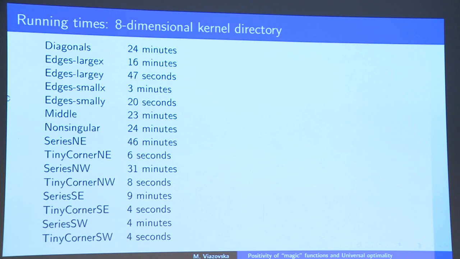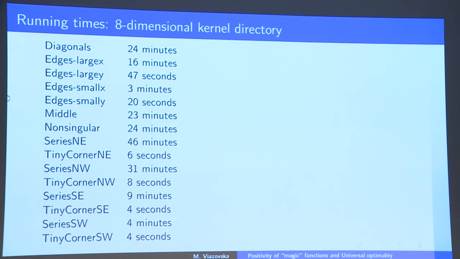And here is how it looks in dimension 8. In dimension 8, everything runs pretty fast. Everything adds up to a few hours. Maybe this one seems to be the longest thing. It also turns out that for checking numerically, the longest was actually checking generic points. The algorithms which we had to run on the singularities run pretty fast, but for generic points, for some reason, it was longer to check them.